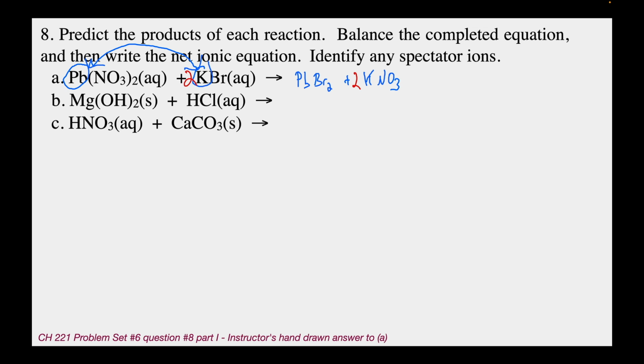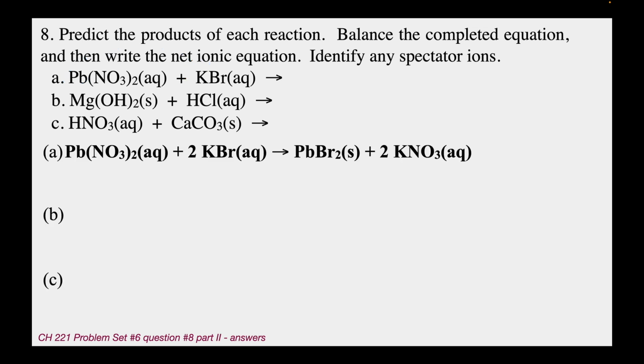And we just used the exchange process or double displacement process to figure it out. The metals just swapped places with each other. They started dancing with the other nonmetals on the other side. We had to figure out the charges first and then go from there. Pretty chill. To finish this problem off, we're going to need to know the states of matter, because the states of matter will help us when we get to the net ionic part and spectator ions.